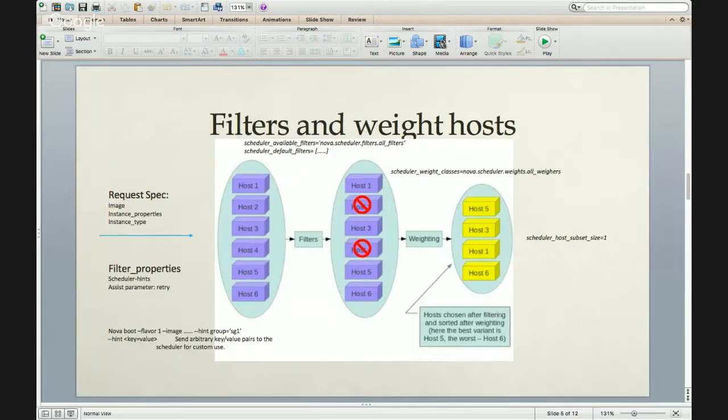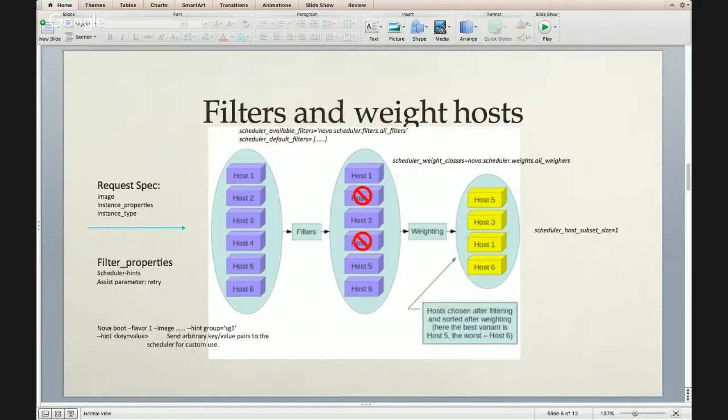If you see in this figure, let's say we had 6 hypervisors in our deployment: host 1, host 2, host 3, and so on till host 6. Whenever a request comes in, it depends on whatever filters are set. Filters are basically a key-value pair, and there is a configuration entity named scheduler_filters in nova.conf, which tells the list of filters a particular Nova scheduler will go through. I will go through most of the filters in my next slide.